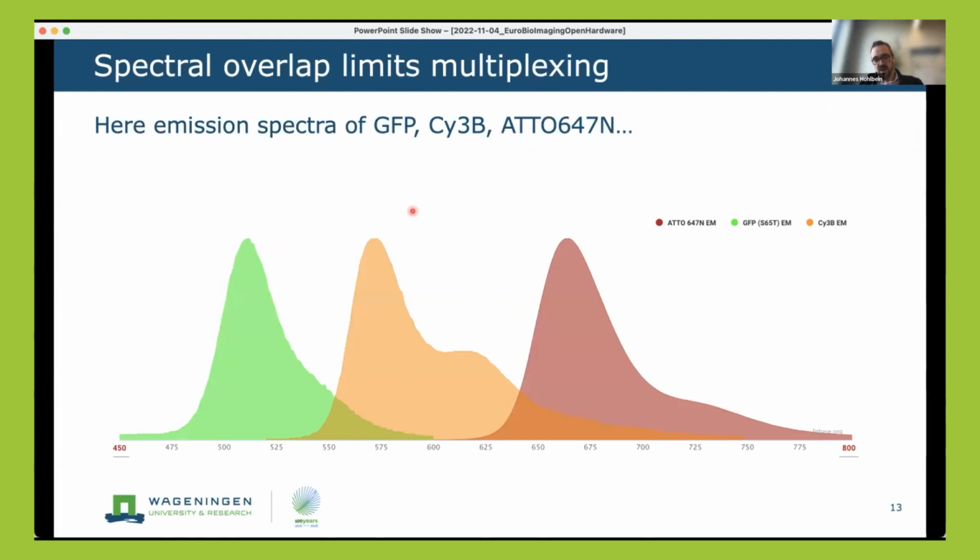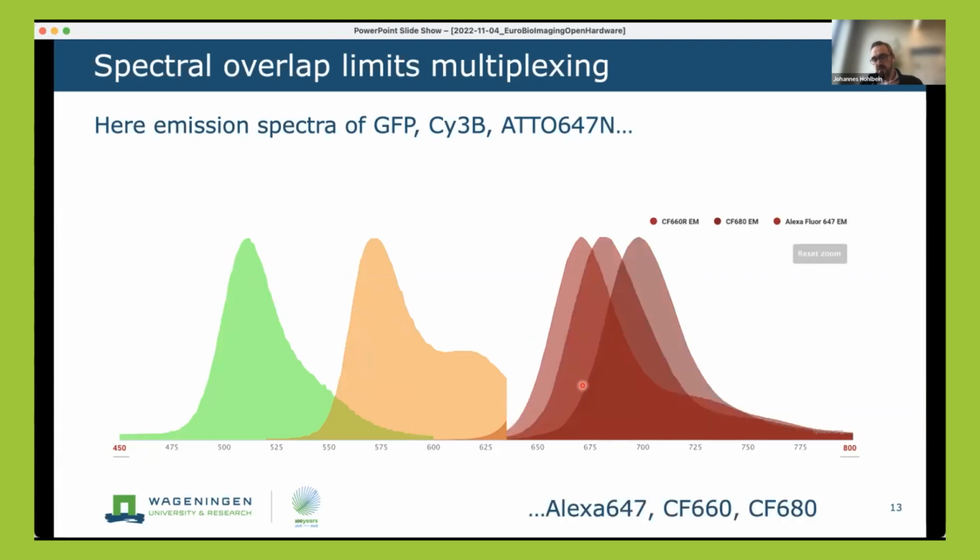And as long as you are here, they are relatively widely separated. You can select certain windows and say, okay, I detect here bluish green or orange or red fluorescence, and that's all fine and good. You run into more issues if you want to, for example, say, okay, I don't want to excite in the blue because then I have too much background in my cells. I want to excite only in the red. If you're then trying to select matching fluorophores, you will face the issue that the emission spectra of all those fluorophores closely overlap. So what can you do about that?